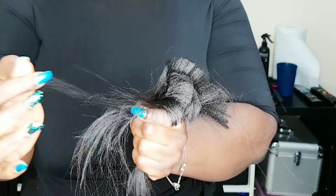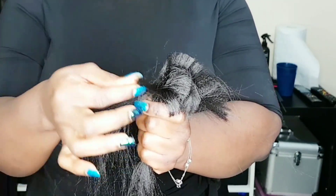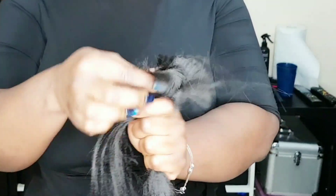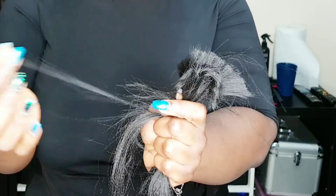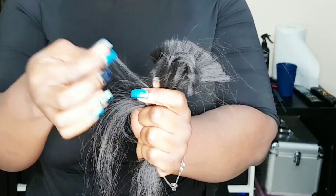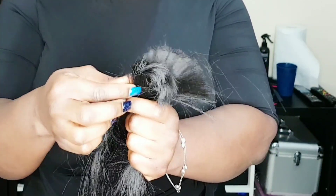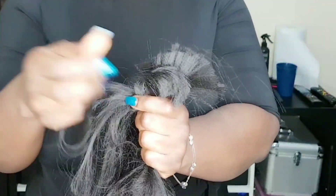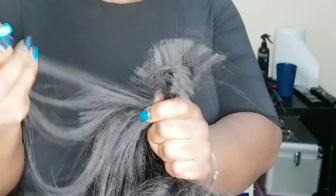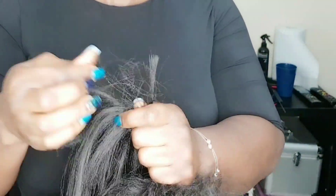I'm actually pulling the hair so that you can get a tapered kind of look. We're not doing the braids up to the end, but this is just how I prepare my hair for a blonde bob braid look. I spread the hair with my fingertips and then pull slightly, releasing hair slowly, so you have a tapered look. This just helps the ends to be a bit thinner and have a natural curve and look nicer.